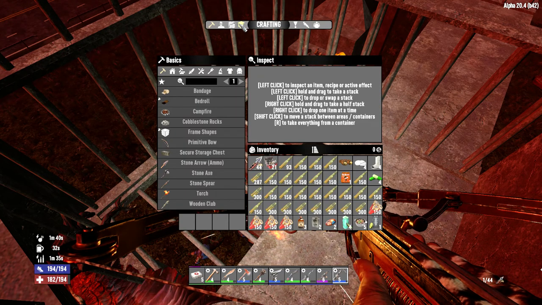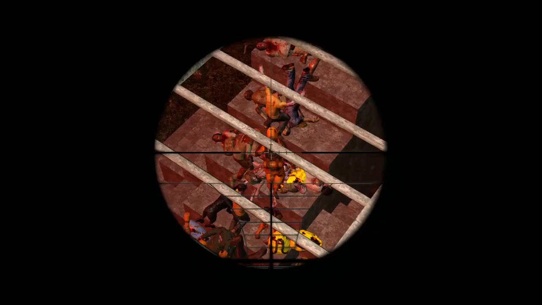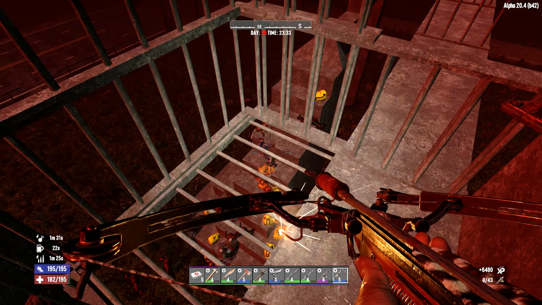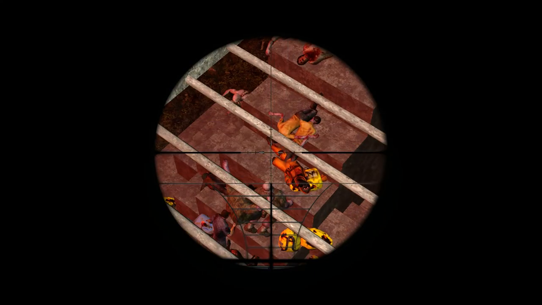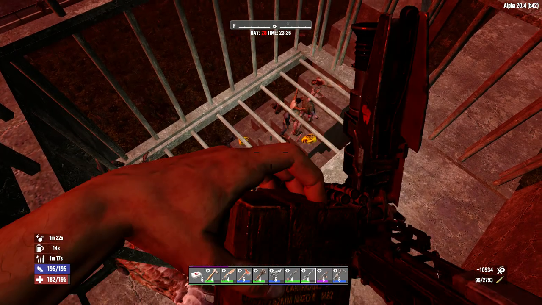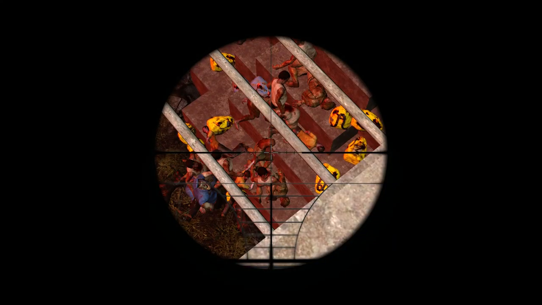Right. Get from the Shadow Ninja. One more level. Assassin, be a ninja assassin. This makes Horde Night much better than Throwables, because with Throwables you actually have to rely on your attack. Oh, he just puked. Right, it's just so much easier to be accurate when you can look down the scope.